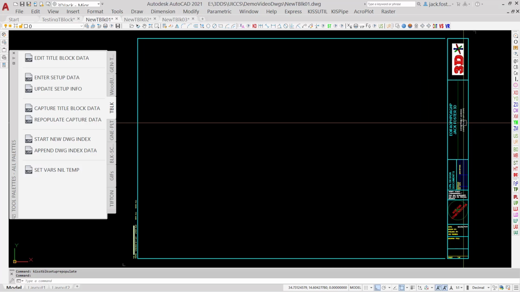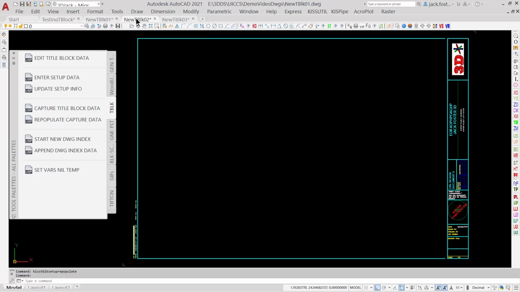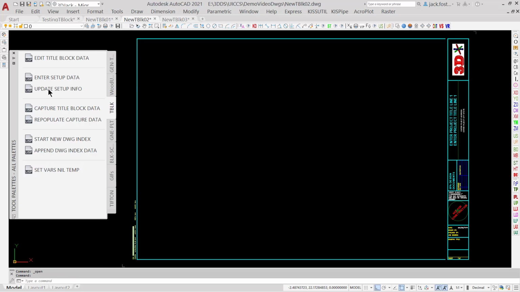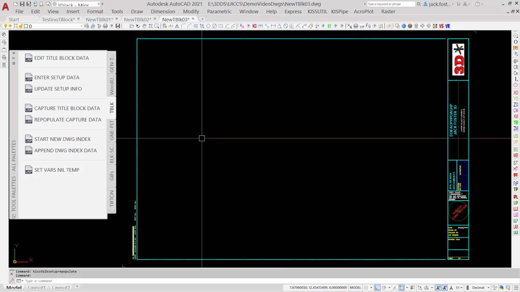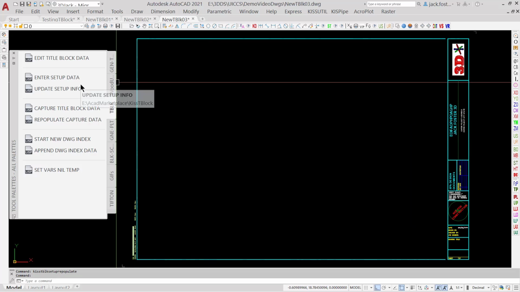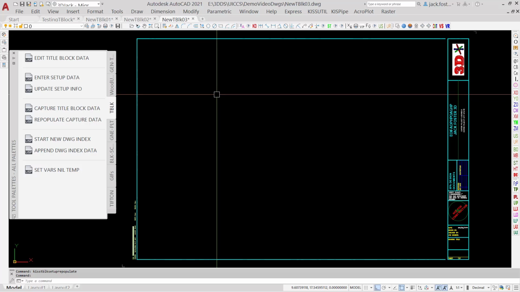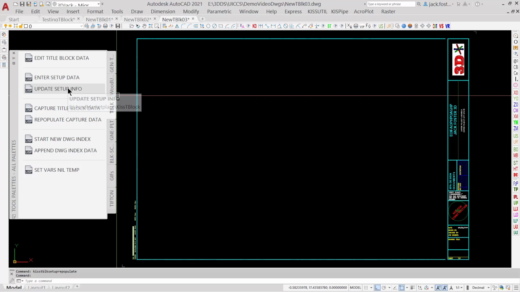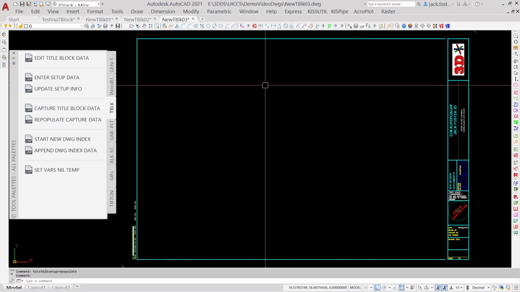There's Jack Foster 3D. The nice thing about this is you could do this if you have multiple drawings that you want to change. I could go open up this next drawing, hit update setup, it's fixed. Open up another drawing, hit the button update setup, and it's changed. You can do it manually like this, but what I'm not going to be able to demo is a program I have that will batch process this. It'll actually go open up all of the drawings in a folder and run this program and make those changes to it. And it's like any other program, it runs automatically, and when it's done, it's done.